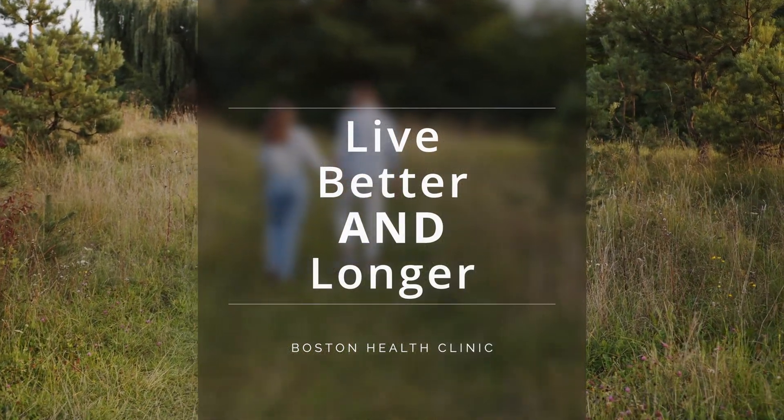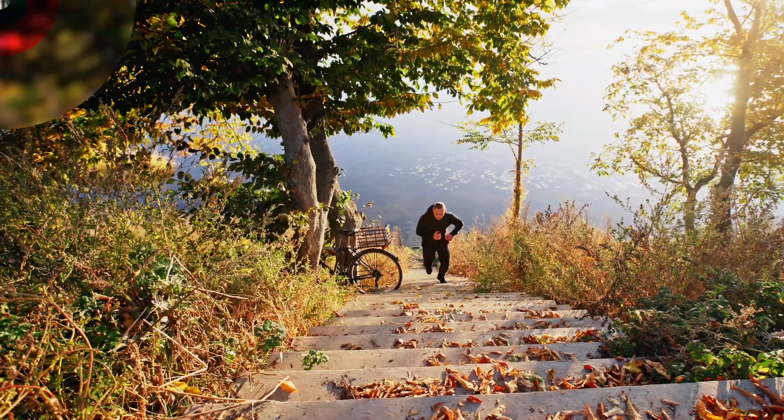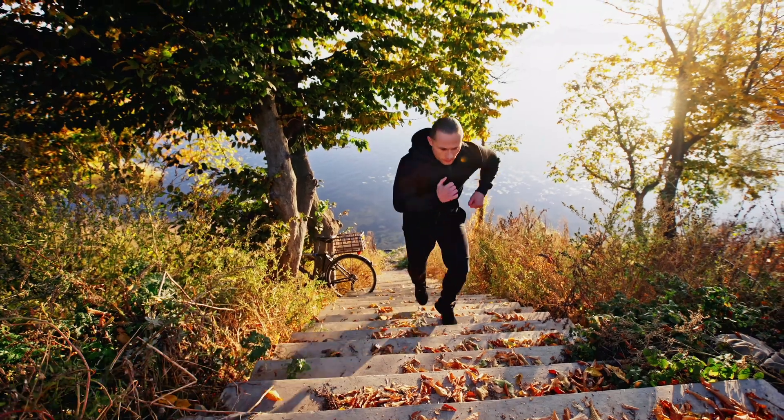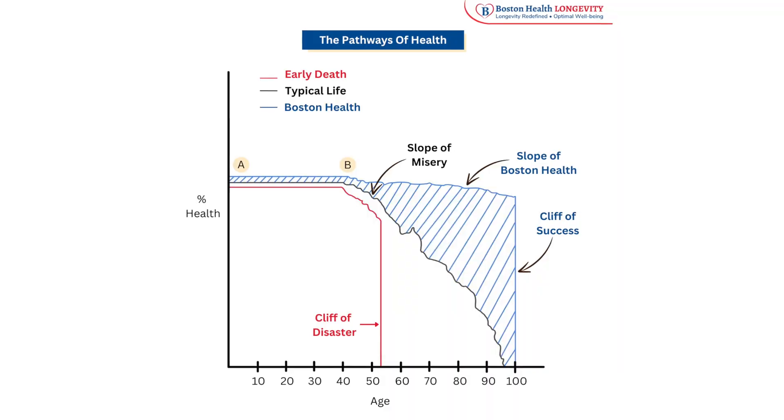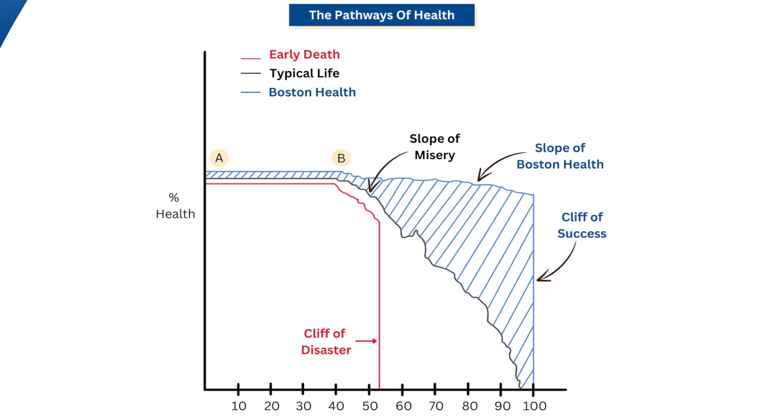It's not enough to just produce longevity and a longer life. You want to be healthier, more active, and enjoy a longer health span, not just lifespan. That's the goal of our clinic. We focus on helping you enjoy excellent health as you enjoy your longer life. Stem cells hold great potential to help us reach those goals.